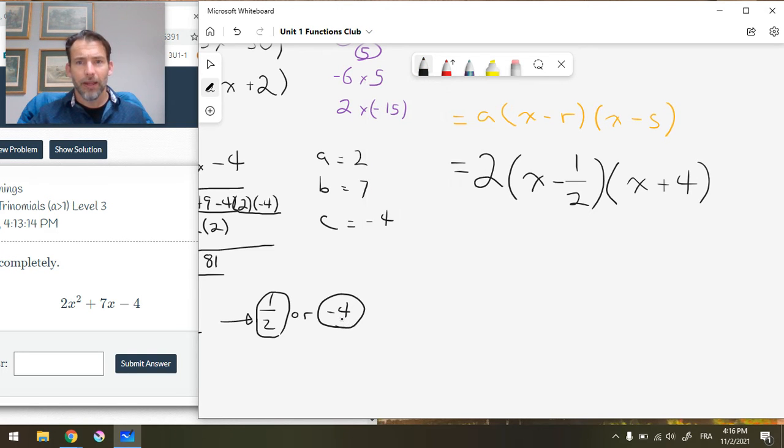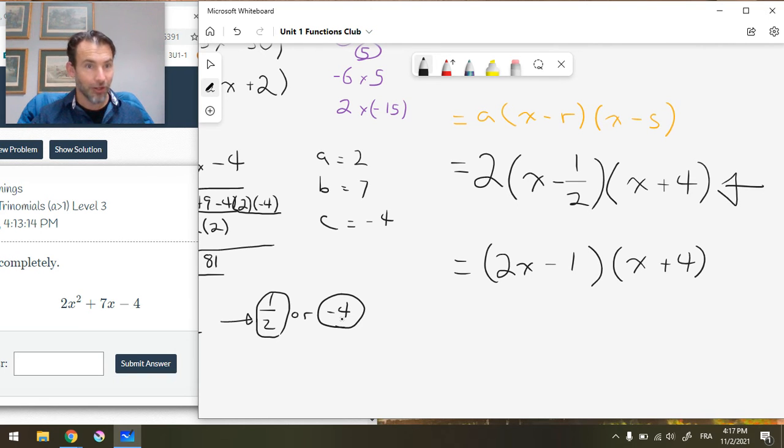Now I wonder if DeltaMath would take that as an answer. I know that they will take this as an answer, (2x minus 1) multiplied by (x plus 4). What'd you do, Mr. Jennings? Well, I would take the other as a final answer. I think this is beautifully factored. But I think they want this. What I did was I just expanded this 2 in here to remove the fraction. That removes the fraction and it gives us (2x minus 1) multiplied by (x plus 4).